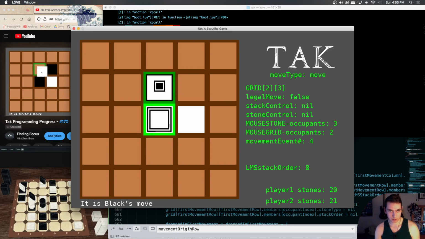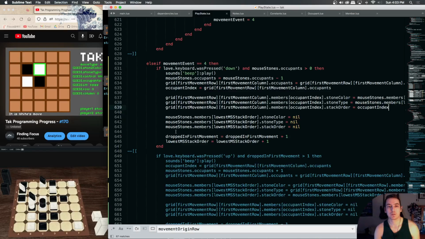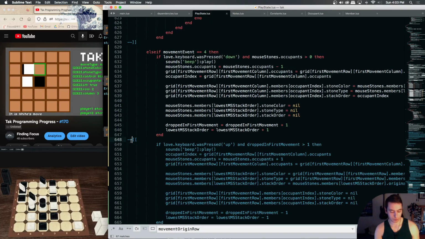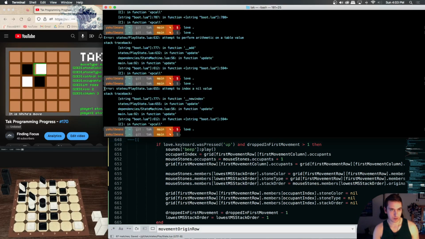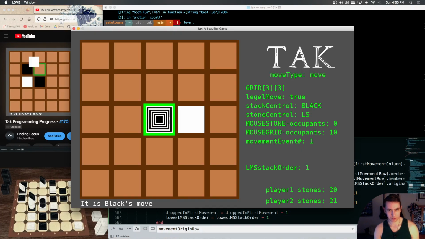Yes. See how they grow to be bigger than our mouse stone, and we are actually allowed to drop that many. So where do we all go wrong when we pick stuff up? It might have to do with the lowest mouse stone stack order.